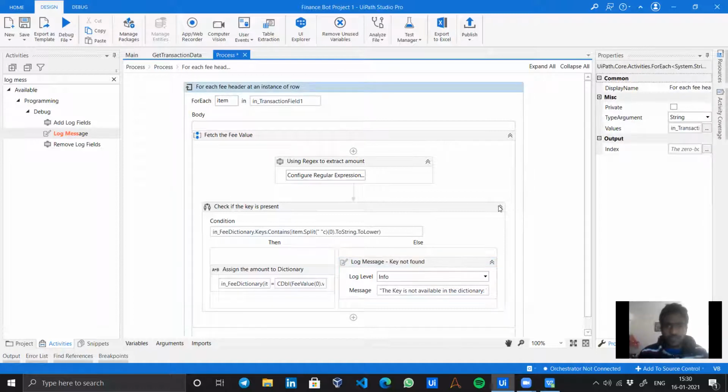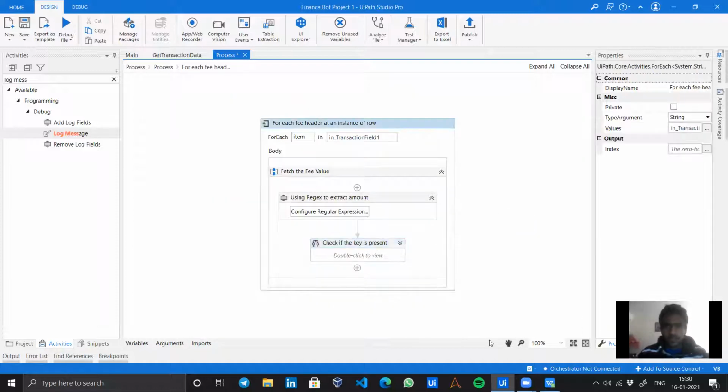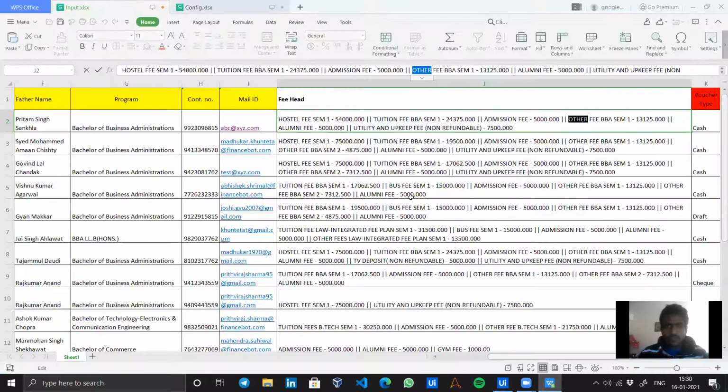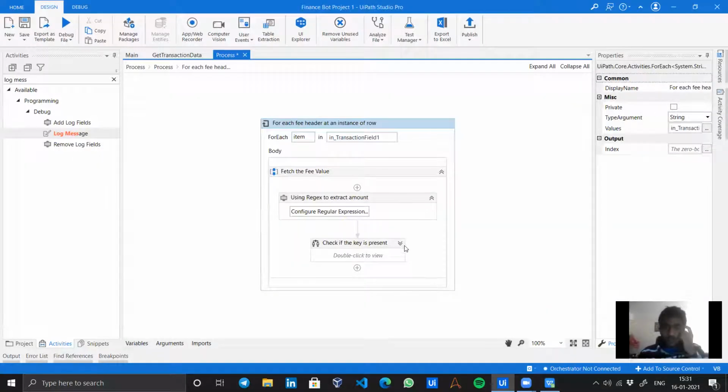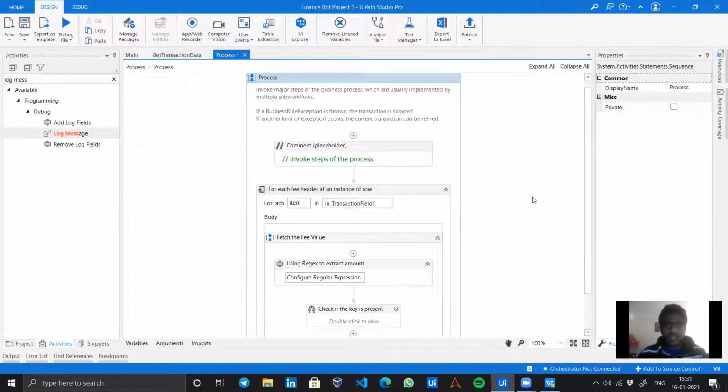We have got the value and stored it in our data. Now for a particular fee head, for each value this will get its data and store it in the dictionary. That dictionary has all the data for that, so let's move forward.